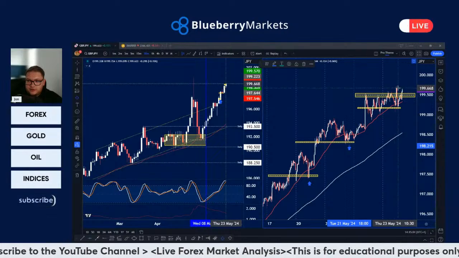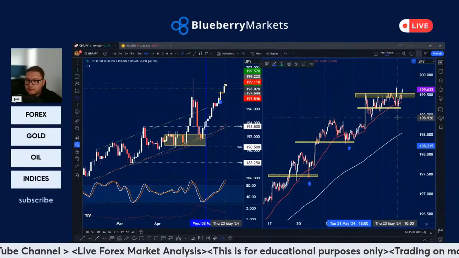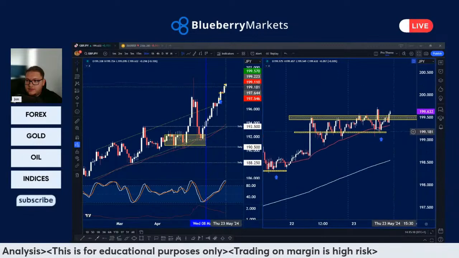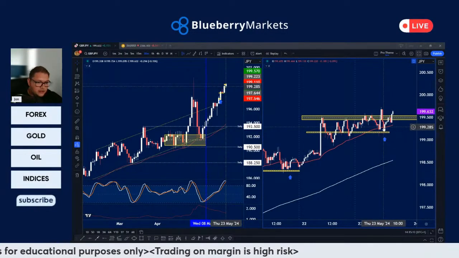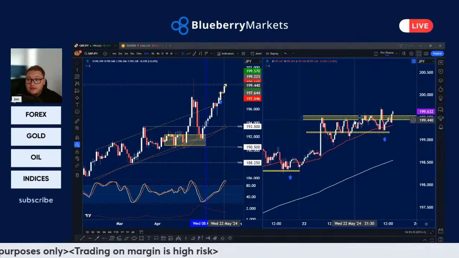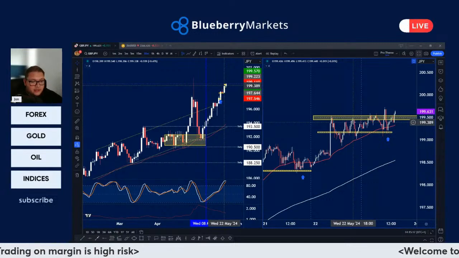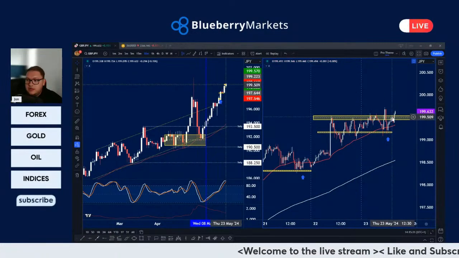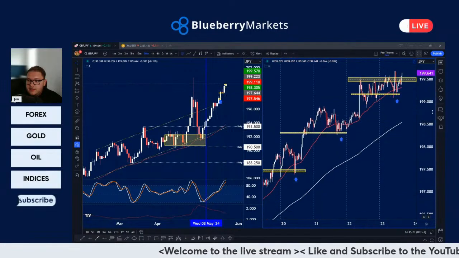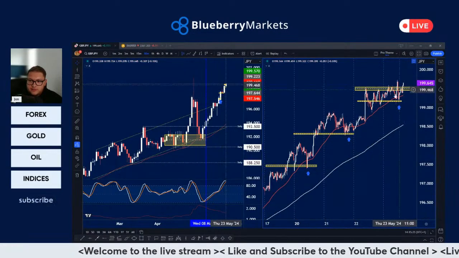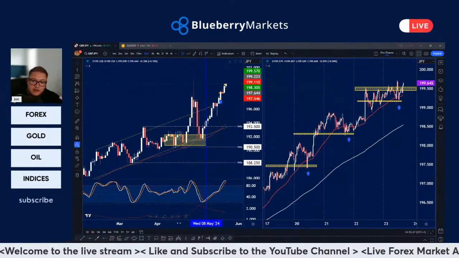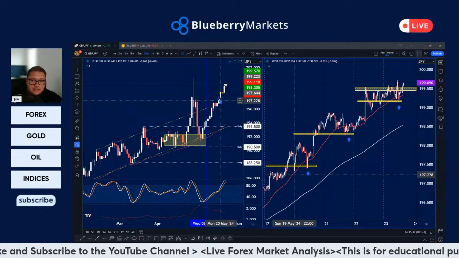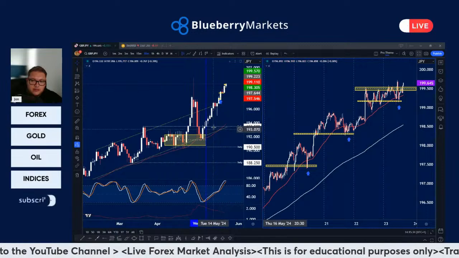Obviously, that's red folder news, so I'd probably try and avoid the red folder data. But then you've got that little move here that could have happened recently when price came back into those swing lows. So I actually think, looking across the currency pairs, not all of them have worked. I'll show you one that hasn't worked in a minute. But pound yen definitely was one of those that was suggesting that we continue to stay long with regards to the adapted currency strength meter.